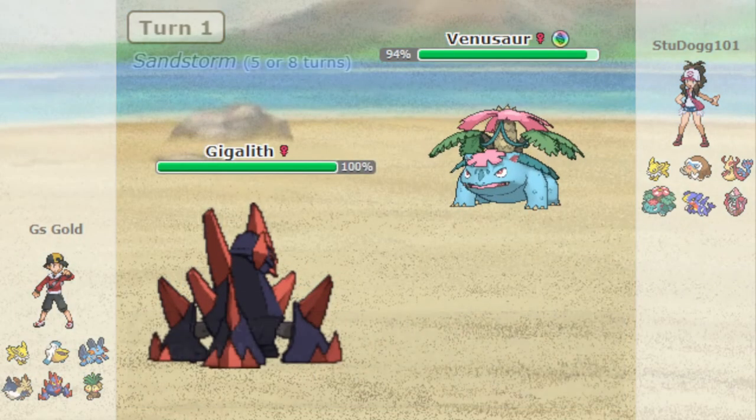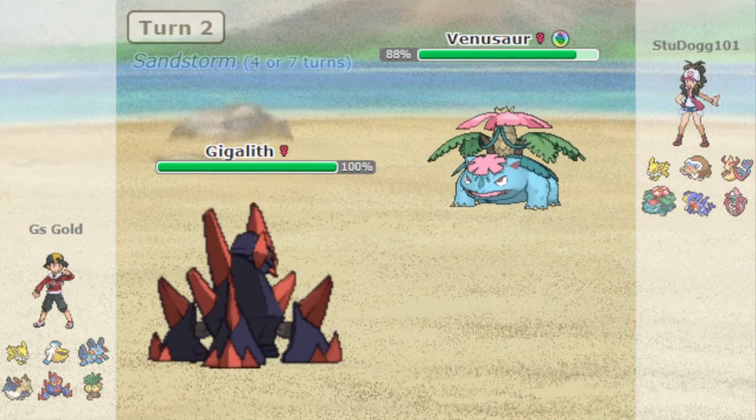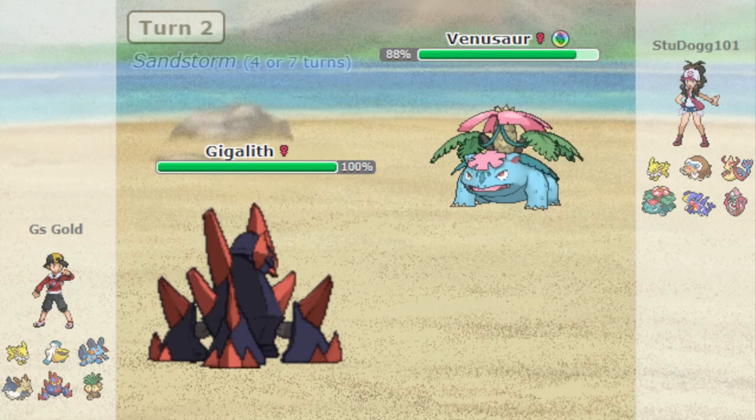Alright, Jesse switches to Gigalith, and the weather has changed to sand. You going to explode on me? Oh, yeah. Can I get a hoya? Hoya.